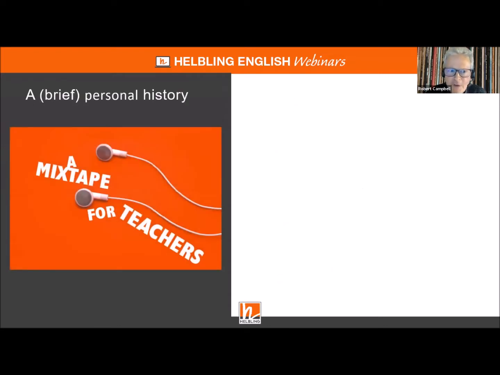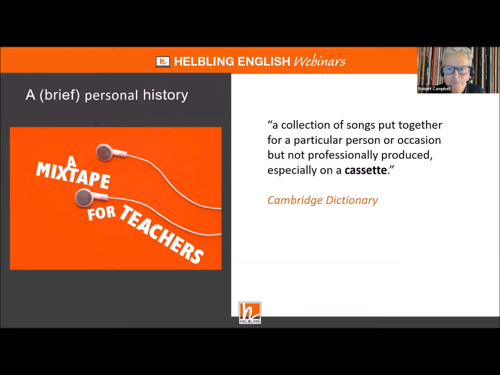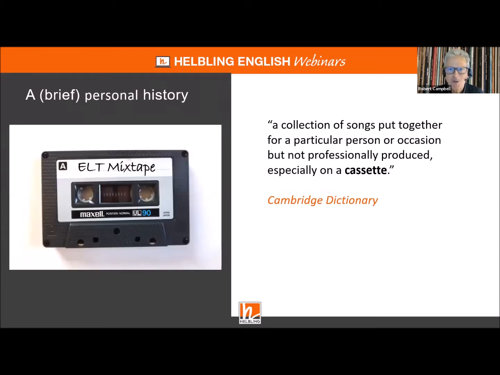Now, this session is called a mixtape for teachers, and I chose the word mixtape for 2 reasons. Now, there might be some of you who are too young to know what a mixtape is, so here's a definition. And if there are any of you who don't know what a cassette is, here's a picture.